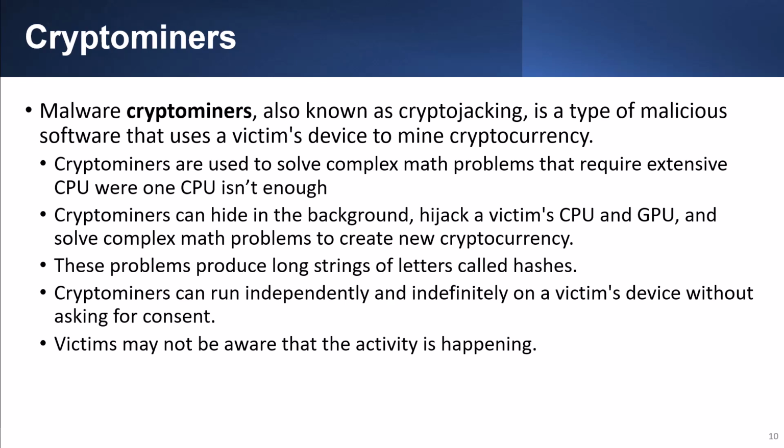Malware cryptominers, also known as cryptojacking, is a type of malicious software that uses the victim's device to mine cryptocurrency. Cryptominers are used to solve complex math problems that require extensive CPU where one CPU isn't enough. Cryptominers can hide in the background, hijack a victim's CPU and GPU, and solve complex math problems to create new cryptocurrency.